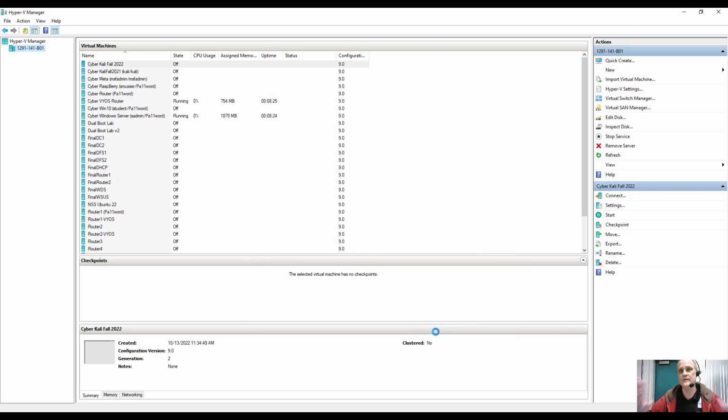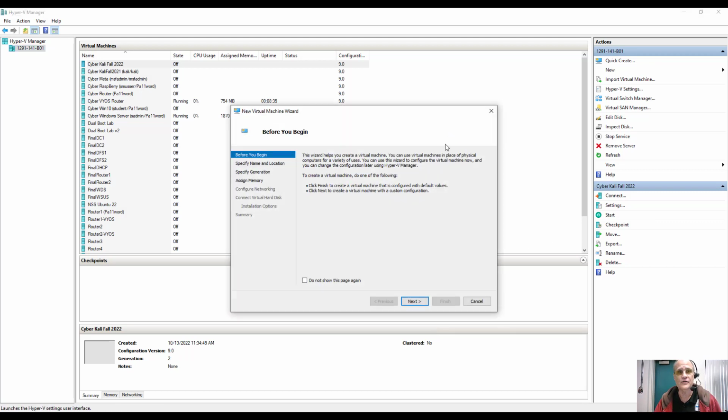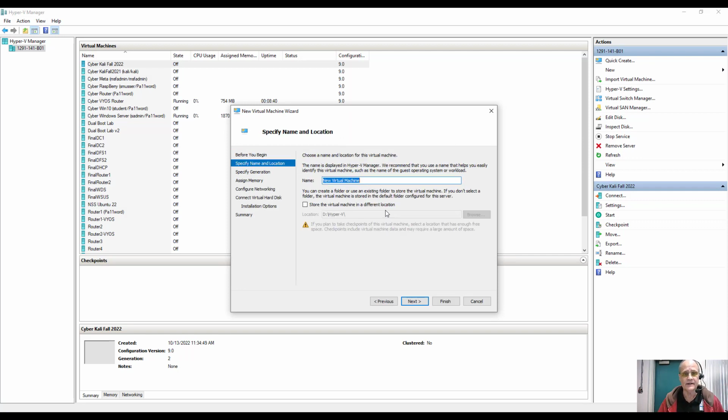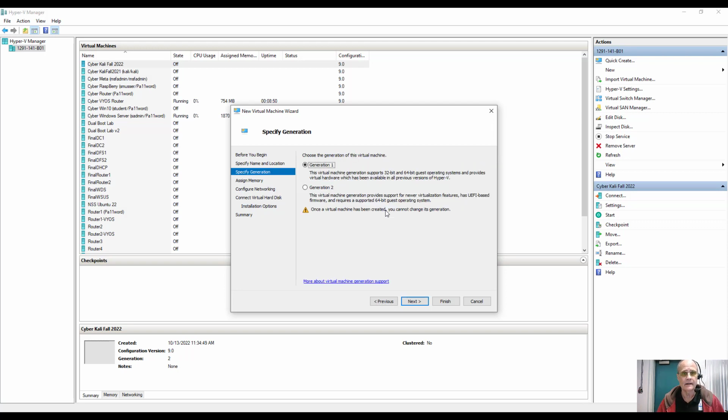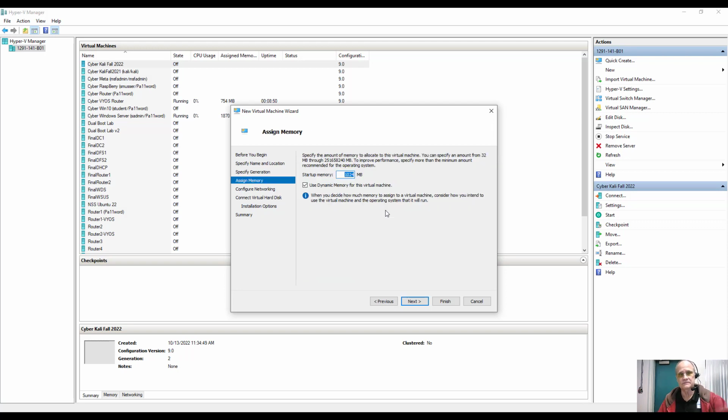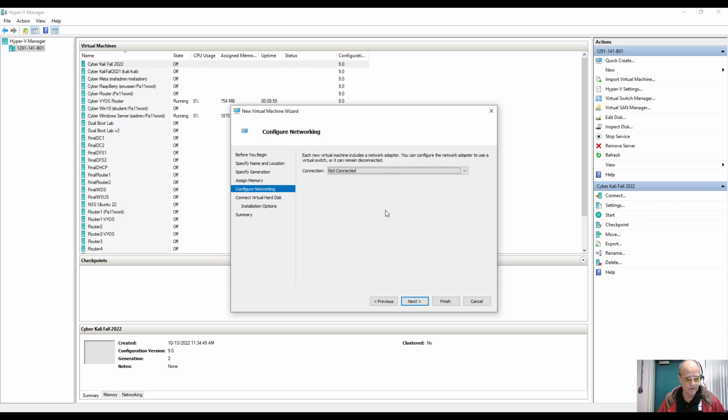Now you can do generation 1, you can do BIOS, you can do generation 2, UEFI. So you know what? More efficient. I'm going to do virtual machines, and I'm going to do Gen 2s. So next, and we're going to call this VyOS test router 1, Gen 2. Leave the startup memory alone. We'll connect it to my external.